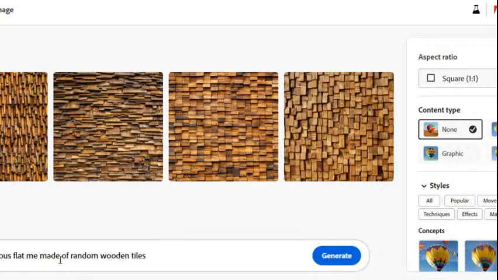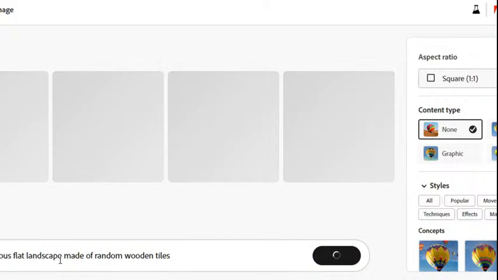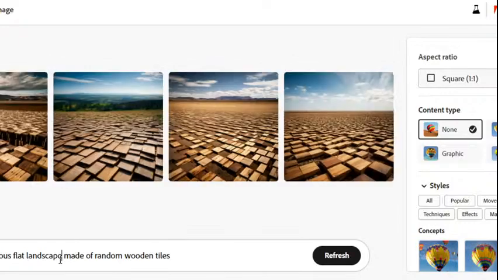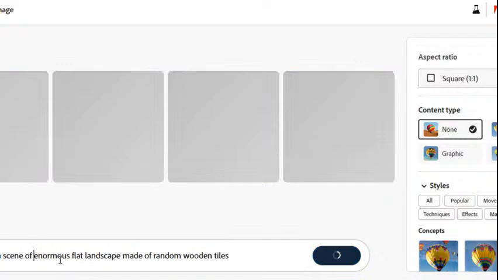So it's not mesh, but let's say it's landscape. Well, landscape, it's going to go a little bit into the nature, but this is what I want, this open air. So if I say a cinema scene of enormous flat landscape, yeah, I think it's going to work, and now add some filters to it.